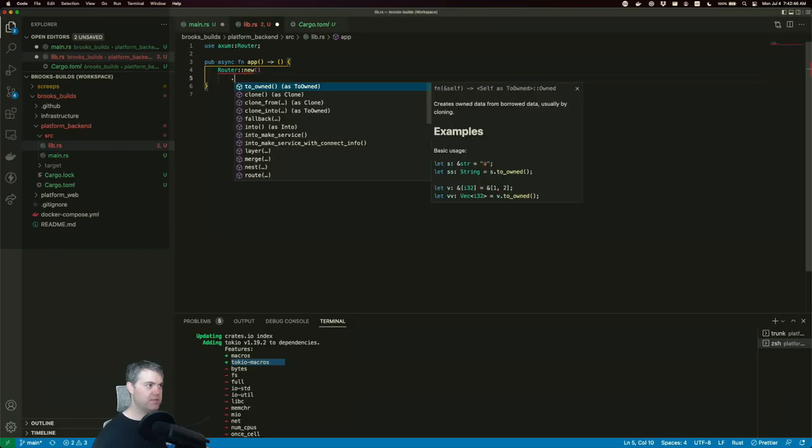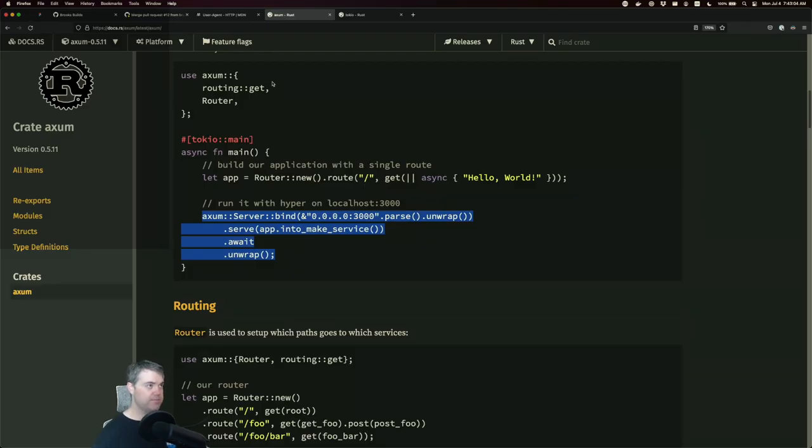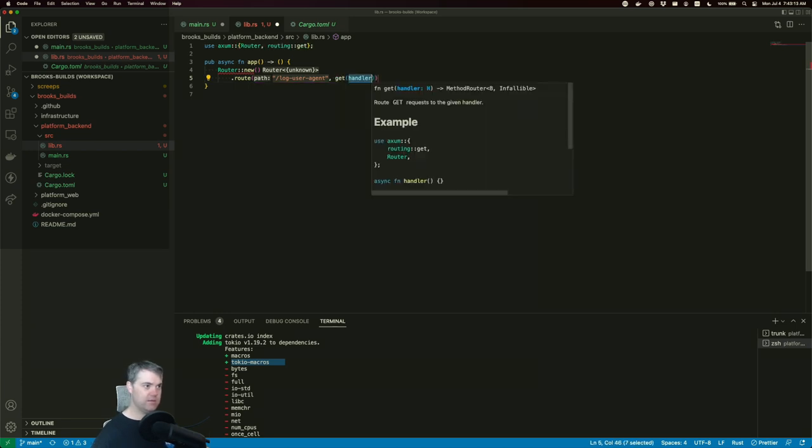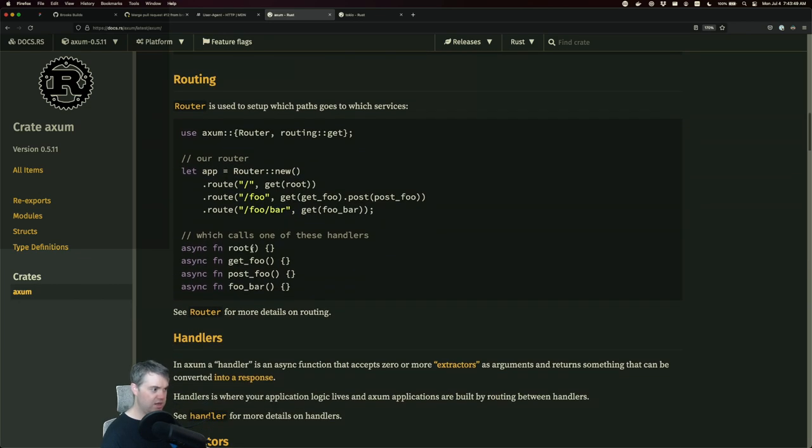Then we create a route. Okay, so our path. So that would essentially be slash. Let's log user agent. Our service. And then we can just do this get. And then a handler. So that's going to be a function that we call into here. I don't know if I want this to be handlers or something else. I could create them in here right now and then move them out as soon as I know where I want them to go. So function log user agents handler. You return nothing necessarily.